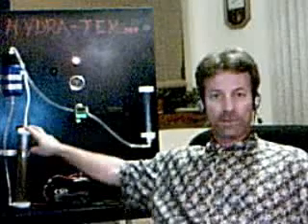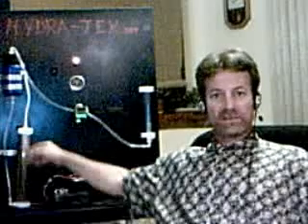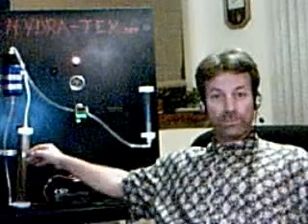This is a full bath cell — some people call it a dry cell because it's not submerged. I got rid of the container and used the best parts of the cell, which is the tubes, as the container. The full bath solution helps for cooling because we have a recirculation loop, which if you wanted to, you could put a cooler on the return line and keep the cell even cooler.